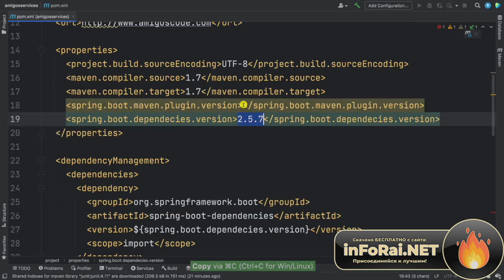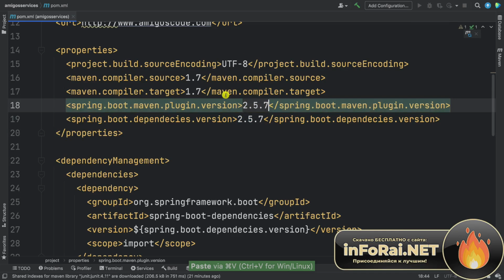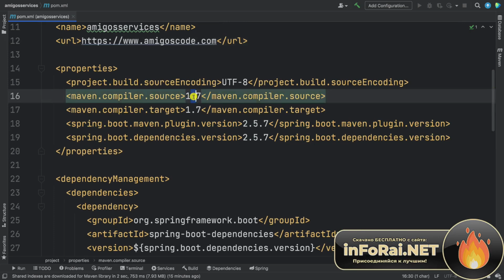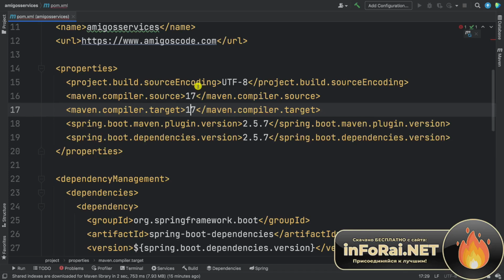And if you want, you can basically control these independently. So the Spring Boot Maven plugin as well has the exact same version. And you can see that this now is taking shape. So this should be HTTPS, and also this should be Java 17. There we go. And yeah, so this is now taking shape.